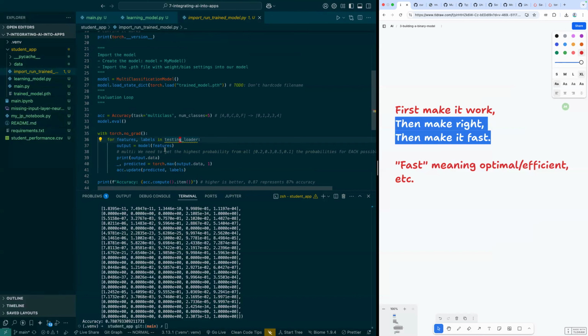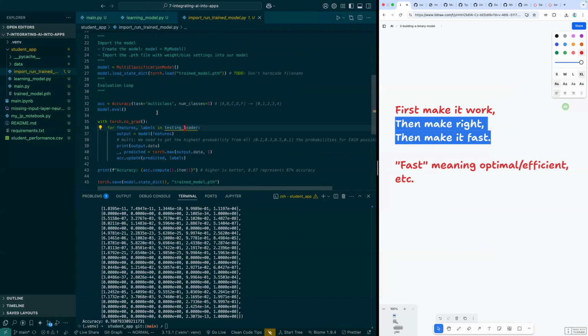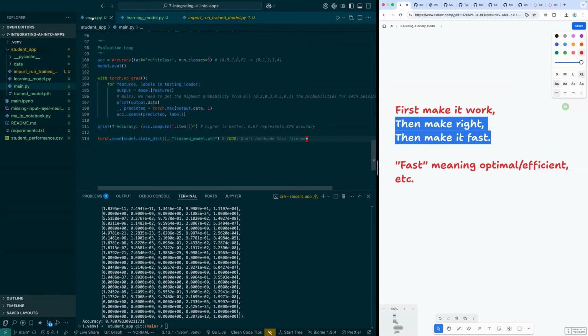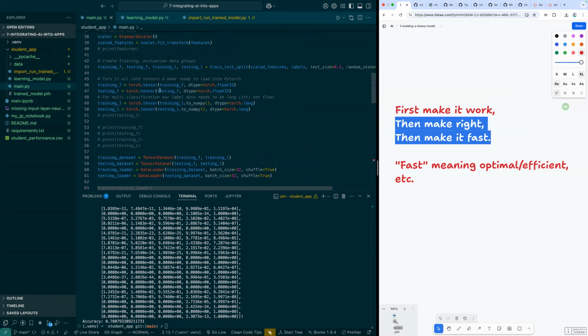So at this point, I do want to do a little more refactoring of this code, because I want to get the testing loader and my data, but I don't want to have to build a brand new model every time. So I think what I am going to do is grab the data pre-processing code and put it into its own file.